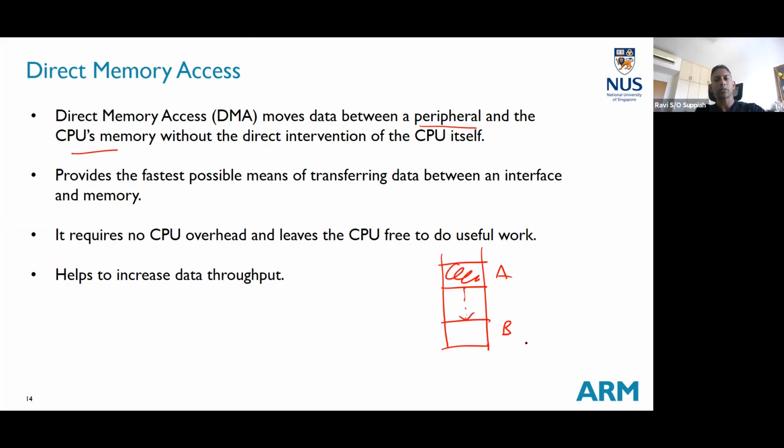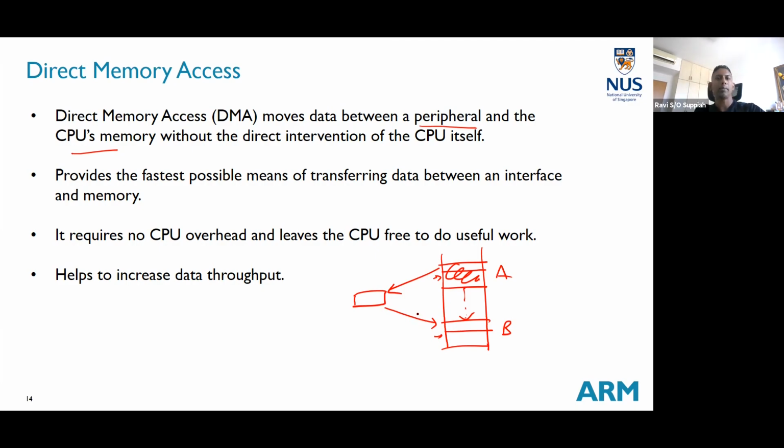If you want to write software to do it, what will you do? You need to read the first word from A into some internal register in your code, and then you need to write it. Correct. Then you point to the next one, and the next one, and keep doing it until you finish. If you were to write a software loop to do something like this, it is actually a very wasteful use of your processor, because you're just moving data from one place to another without doing anything else that is value add.